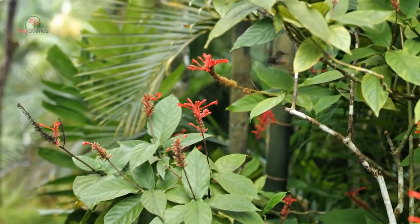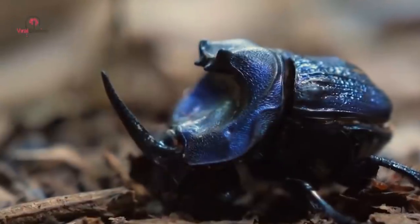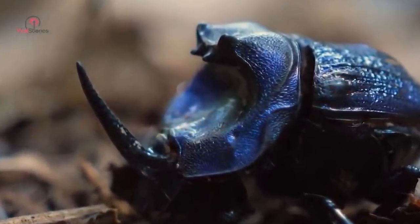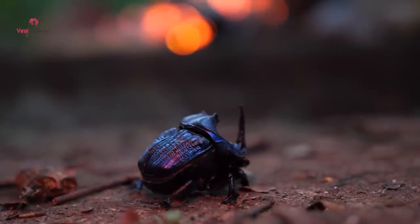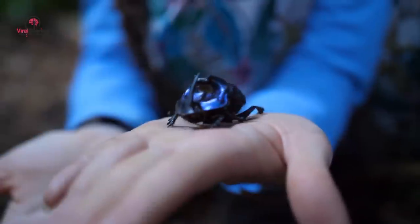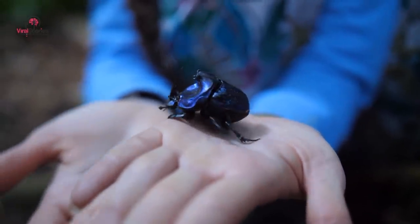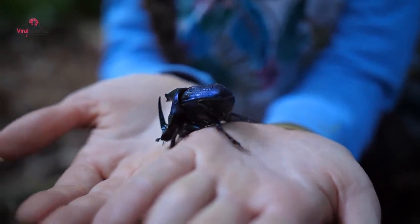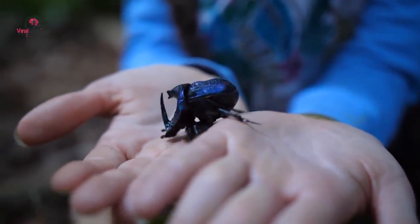They love to make a bat when they tease each other with a huge, creepy horn on their head. It seems that you are able to fight back with that, but that is not possible at all. It only serves to remove leaves and sticks and prevent other males from entering the female beetle's territory. Not only do they have a horn on their head, they also have a Herculean force that can lift 850 times their own weight, just like you or I lift 65 tons or 11 elephants.